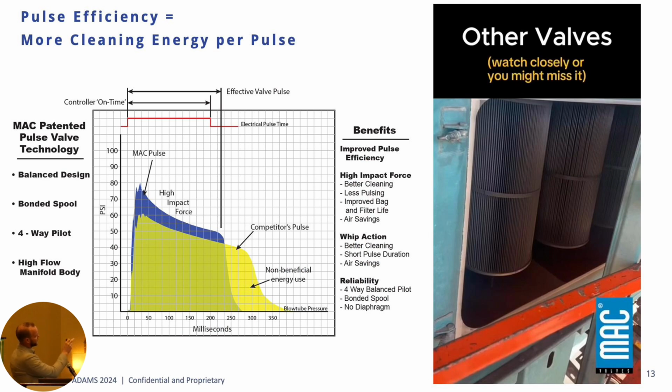So you have about a 20 PSI pressure drop, and that's why on the previous slides you see that customers will start increasing the pressure to try to get it to operate more, just because the valve isn't as efficient as it should be with the system. But the more important thing is how quickly we close. If you look at how this ends, in the 250 millisecond range, how quickly that closes as compared to a standard diaphragm design dragging out almost 100 milliseconds more. The reason that's important is through the venturi, there's what's called a wave or a ripple effect that allows it to knock the dust off the collector. When that is not sharp, that wave becomes very dull and not forceful enough to knock the dust off of the filter. So that's the challenge that a lot of customers end up seeing.